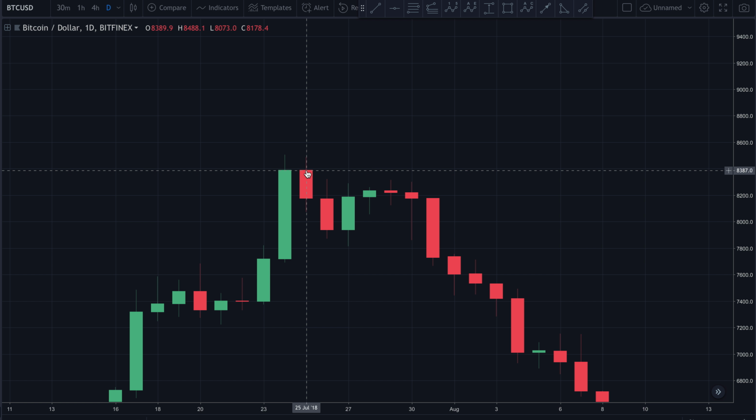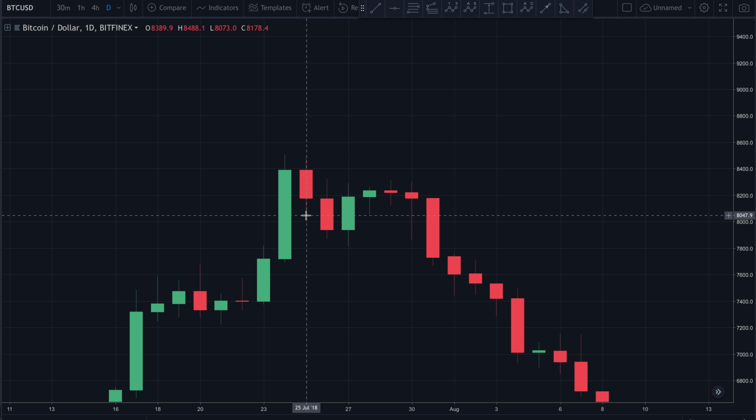That is determined right here. This is called the body of the candle. These are wicks. This is a wick, and then the solid portion of the candle is called the body. Okay, the top of this candle here, because this is a red candle, the opening price is always going to be at the top, and the closing price is always going to be at the bottom of the body. Now again, I'm referring to the body, not the wicks of the candle, just the body. The body of the candle refers to the opening and closing price.